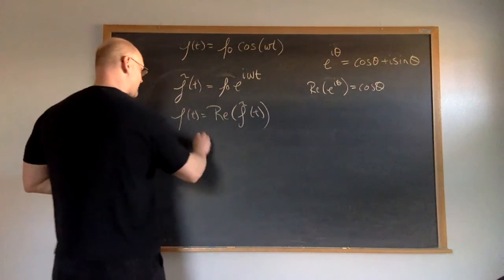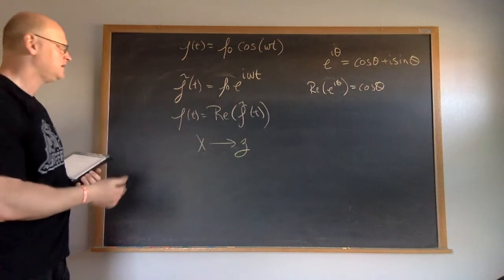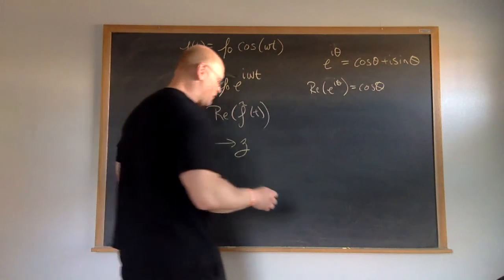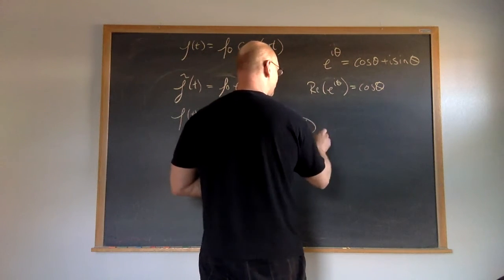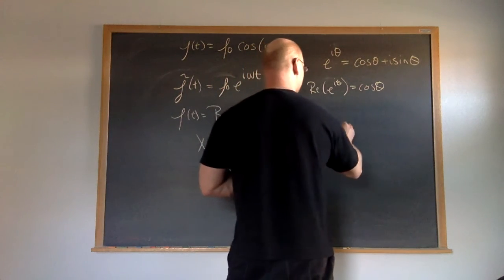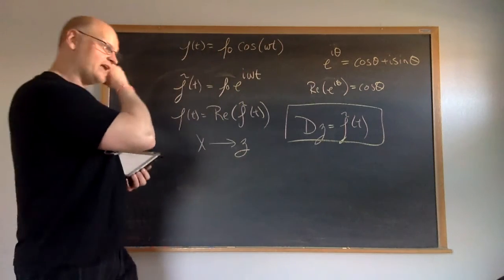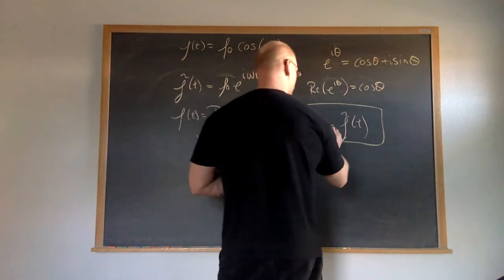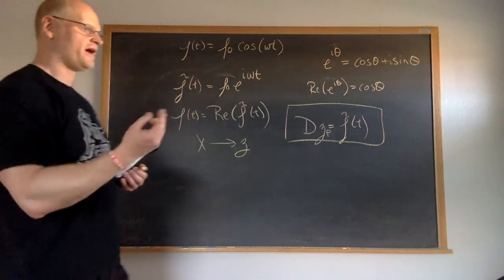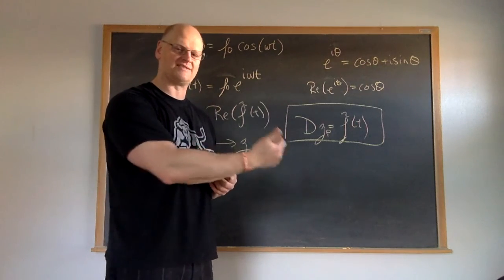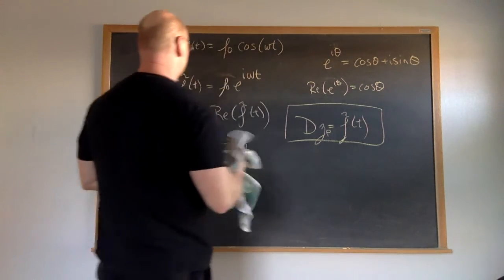Having said that, what we want to do is rewrite x as z, because traditionally we think of complex variables as z. With that, we rewrite our new differential equation as: our differential operator acting on z is equal to f tilde of t. This is now the differential equation that we want to solve. Again, we already know the solution for the homogeneous portion, so we simply want to look at the particular solution. And once we find a particular solution for the complex version, we then take the real part to find the real portion. So good, let's do that.